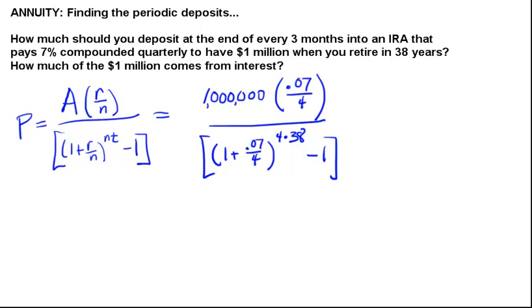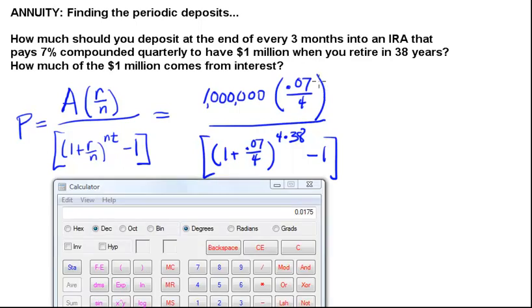So plugging all these values into the formula, we have a million times our rate of .07 divided by 4. This is the numerator's quantity. And then we're going to divide all of that by all of this stuff down here, which is 1 plus .07 divided by 4, etc., etc., as you see. Now, when you work this out, I would take the numerator separately and work out the denominator separately. Some of you can punch all of this in on your calculator and do it all in one shot. Some of you might need to do this step by step. So be really careful and make sure you get the same values that I'm going to show you here. Alright, so here's my calculator. And I'm going to start with this rate divided by our n, our compound. So .07 divided by 4 gives us a value of .0175. And then we're going to multiply that by a million. And make sure you type in all the correct zeros here. There should be six zeros after this one. Okay, so when we do that, we get a value of 17,500. And this is our entire numerator. So I'm going to write that up here and I'm going to leave that alone.